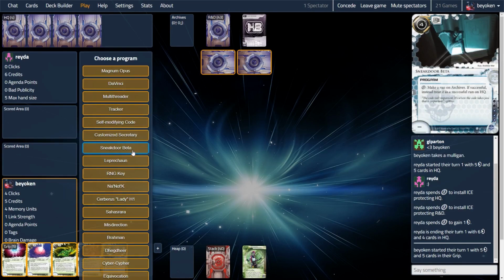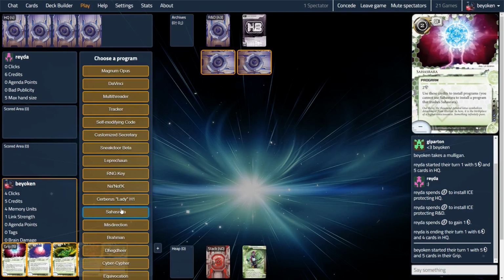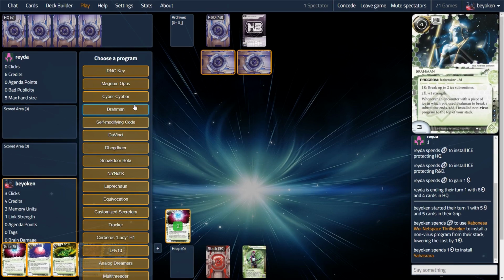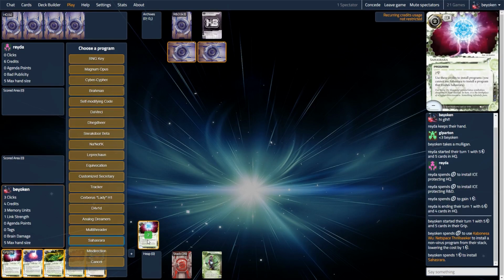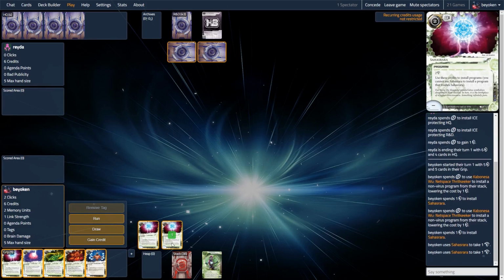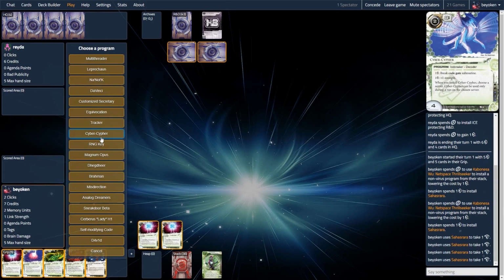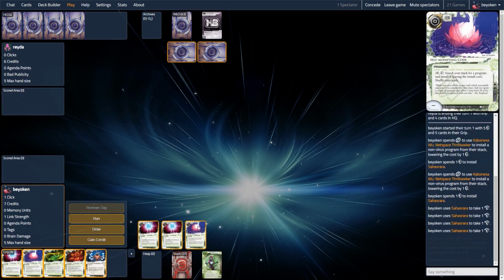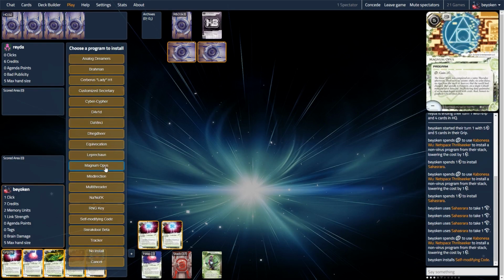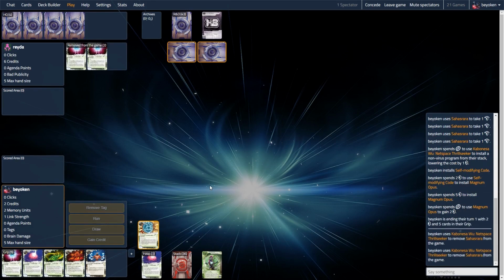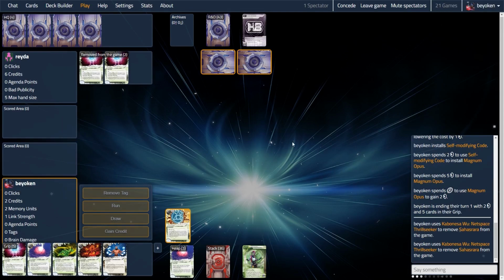So, for example, my opening hand that you saw had a David in it. If I kept that opening hand, it would mean that I have no access to my one-off David for the remainder of the game, which is why I took the mulligan. Against a Stronger Together deck with lots of big ice, I think I am going to need my David this game. With that mulligan decision out of the way, your first 2 turns are essentially set in stone every single game, meaning that you can autopilot your way through the start of the game.